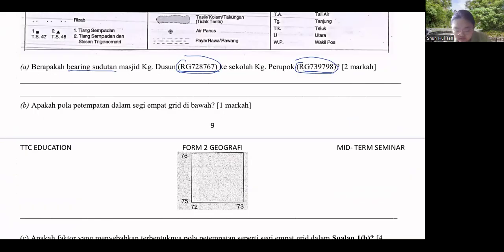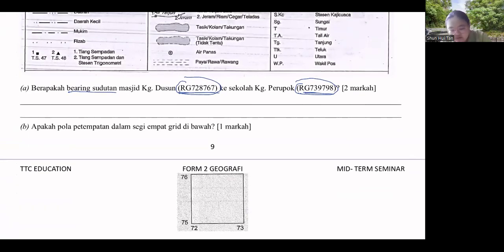Okay, so let me write the numbers on top first, because my brain cannot function with the numbers. I cannot memorize the numbers. So I need to cut it and move it on top.